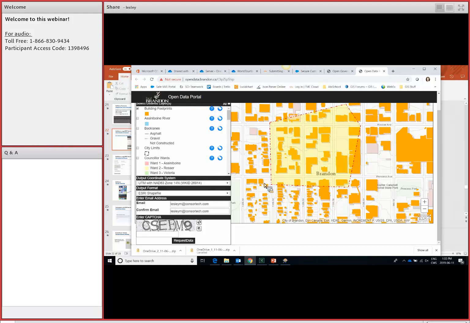So this prevents me from having to download large amounts of data and then clipping it out. So this is an interesting use for those kinds of projects, especially.